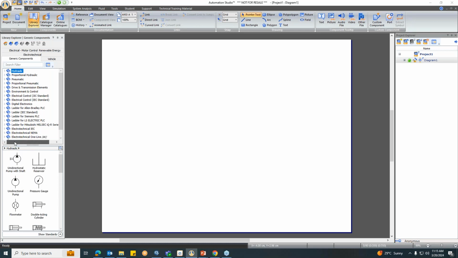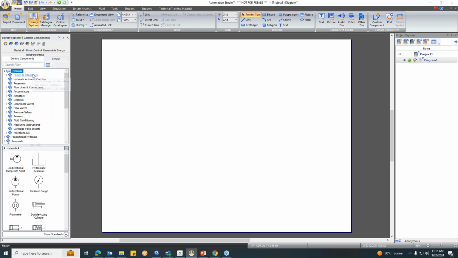So whenever you just click on this technology, below you will find frequently used components. Okay, so this is the generic library. This is not the manufacturer specific library. And you can see the arrow here. If you just click on this arrow, each and every module will open in a tree-like structure. So all the components related to that technology you will find here.